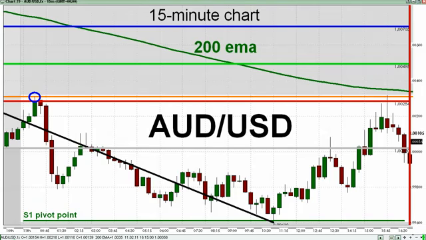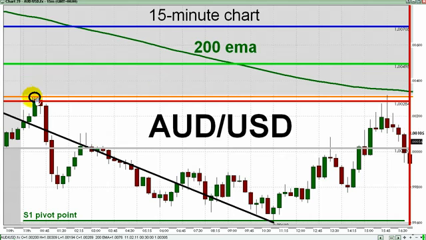I saw at least three reasons to close the long trade at 1.0030, which the Aussie reached less than 1 hour before London close. London close is represented by the vertical red line on the right-hand side of this chart. First, today's Asian session high seen on the left-hand side of this chart, represented by the horizontal orange line and also indicated by the blue circle.